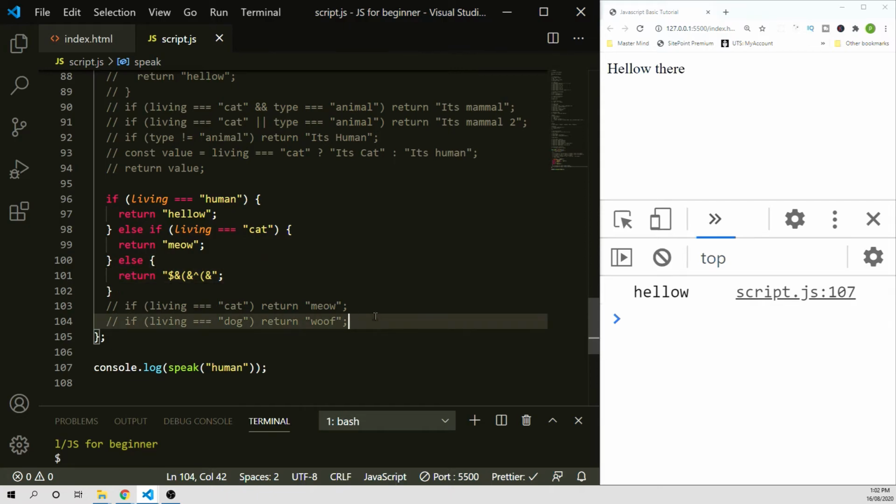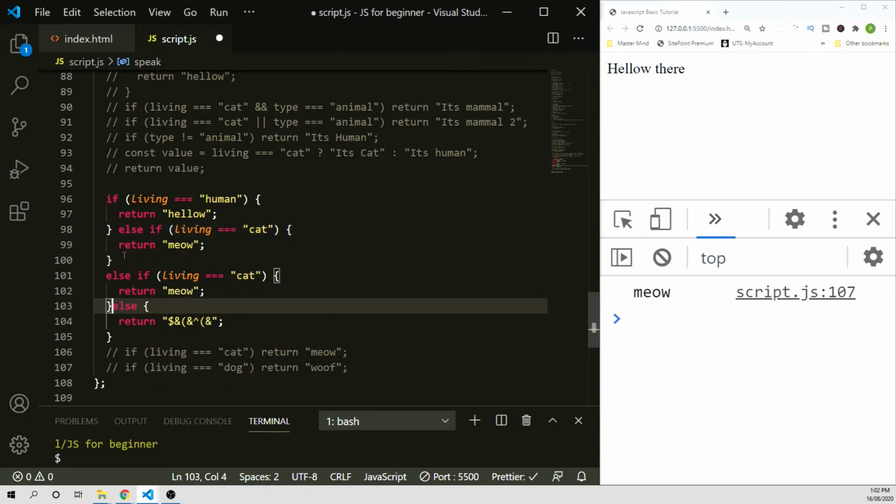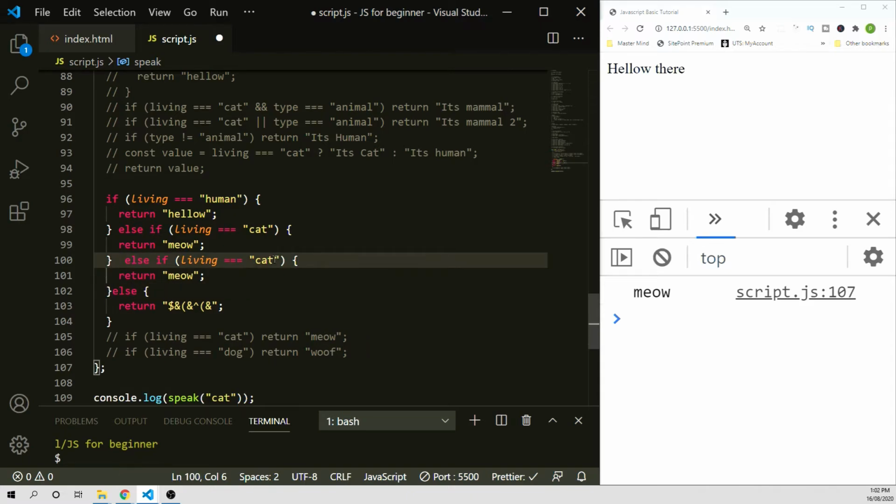So in this case, now we have two conditions, like one condition and two. If I send human, say hello. If I say cat, say meow. Now I can do same thing with this. I can copy this and then write before else and change this one to dog, and dog says oof.